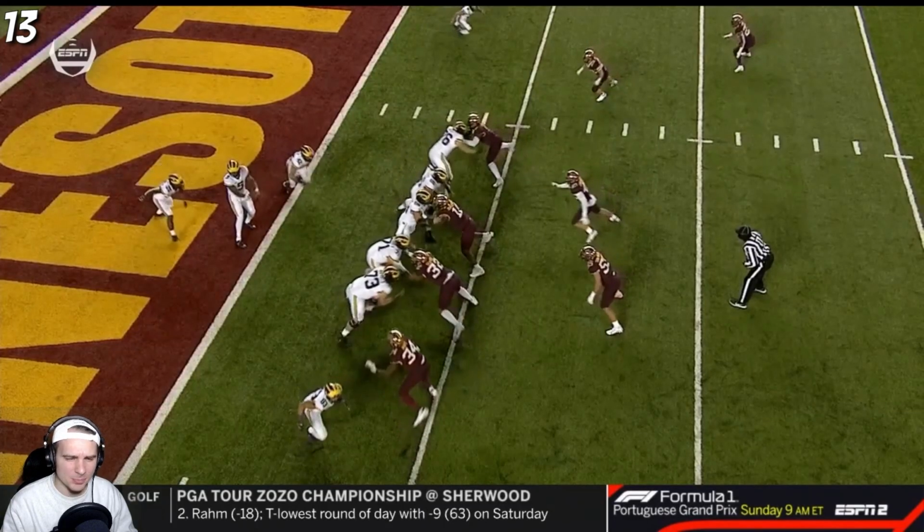That tackle just makes me hurt. He was in the splits, then gets hit from behind. I think this is split zone action. Someone correct me if I'm wrong here, but it's interesting because you're going to have Ben Mason coming across the formation here and sealing the edge, and then you're going to have Haskins coming this side.